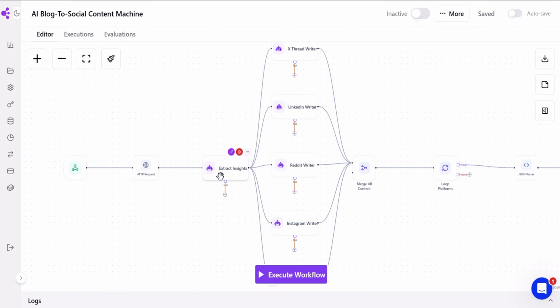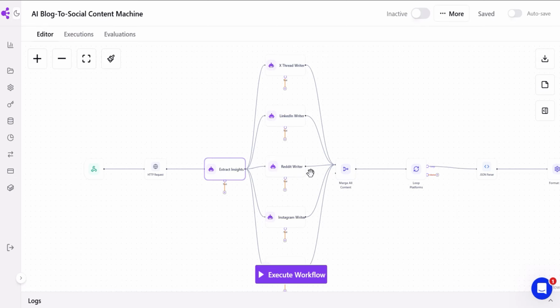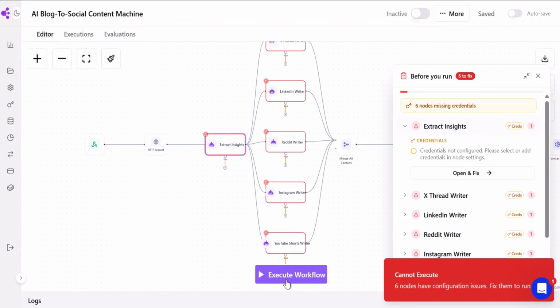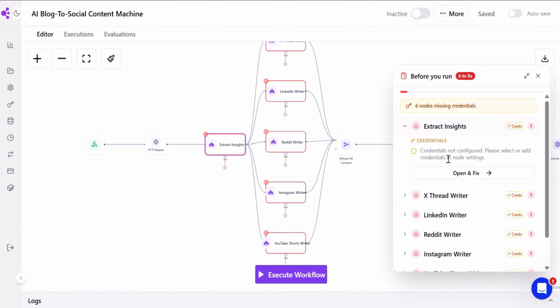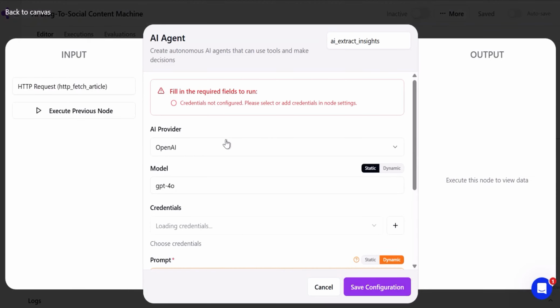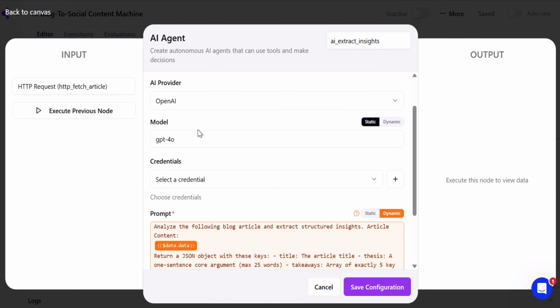Just one more thing before adding the credential, I wanted to show something. If you don't know what to configure initially, just click it here. It will automatically show you what things are missing that you need to fill in, right? It will tell you clearly the credentials are not configured, please configure them before running, right? So I'll close this. I know the credentials are needed, so I'll click one by one and it shows credentials are missing.